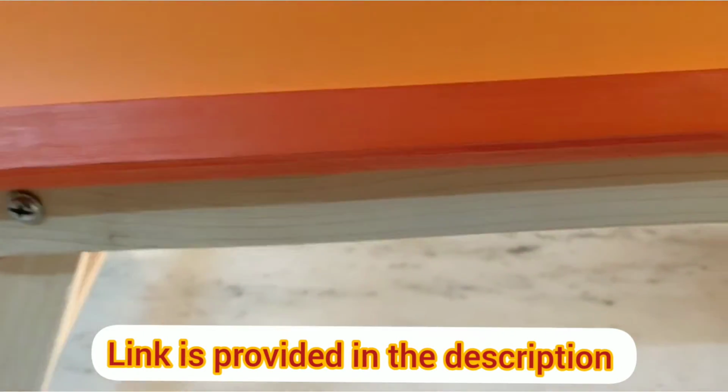Now let's have a close-up look of this table. Come on.